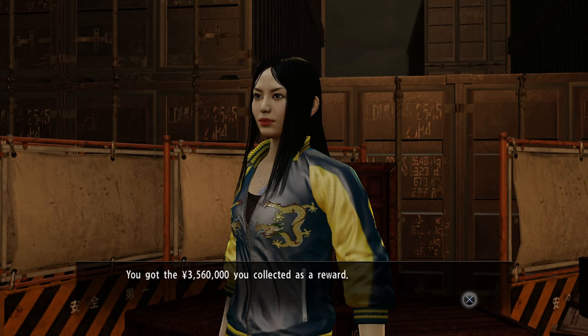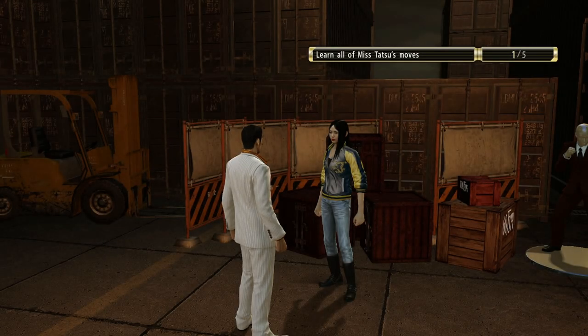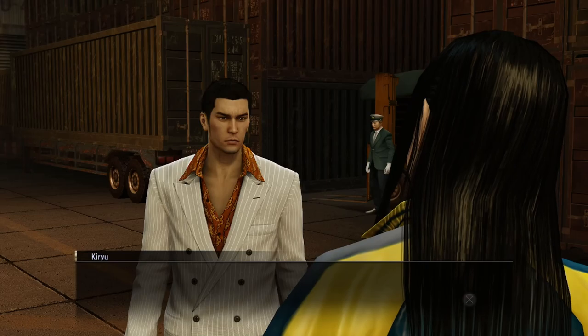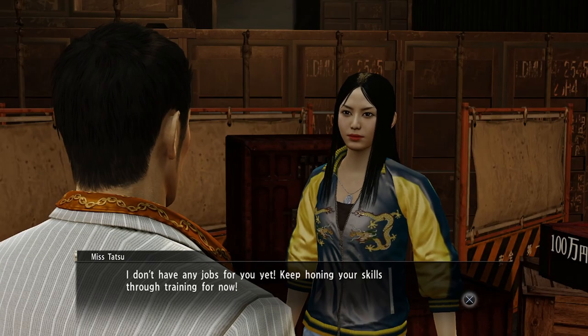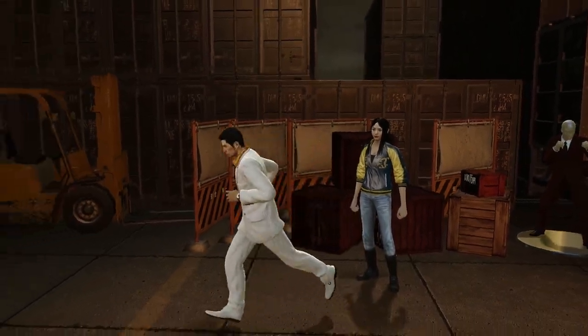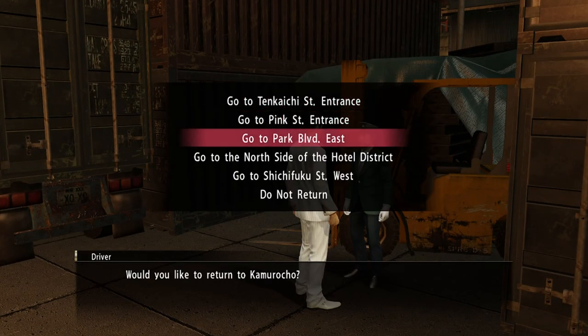You got 3.5 million yen you collected as a reward. You learned the guarded weapon charge skill. Guarded weapon charge skill? What? Do you have any more jobs for me? I don't have any jobs, so you have to keep on. Okay, yeah. So it's the same thing as the other guys. Okay, thanks.